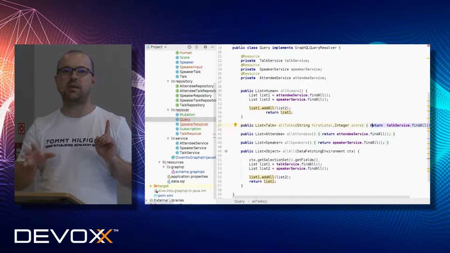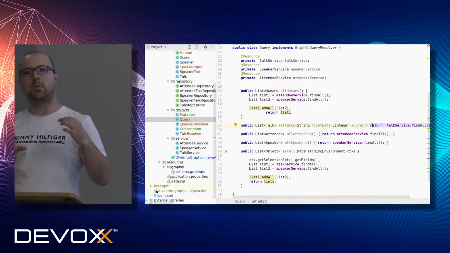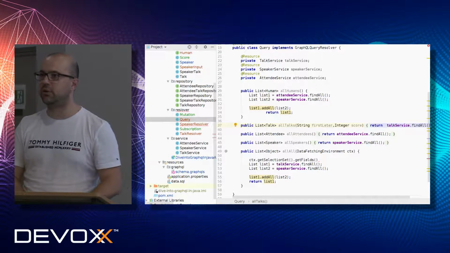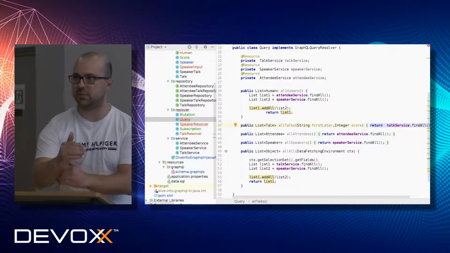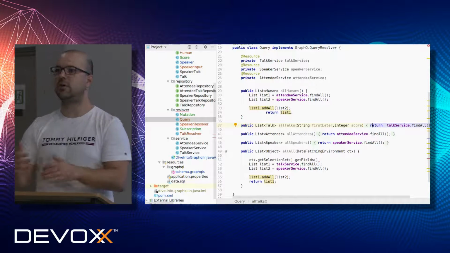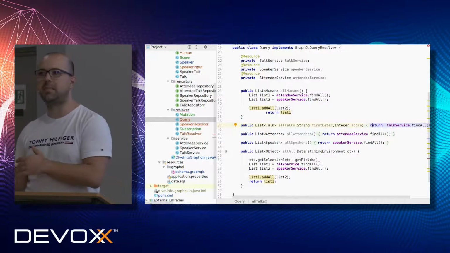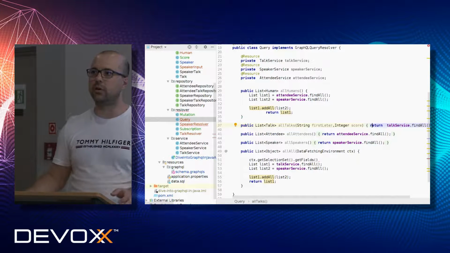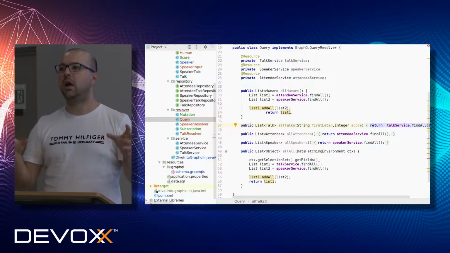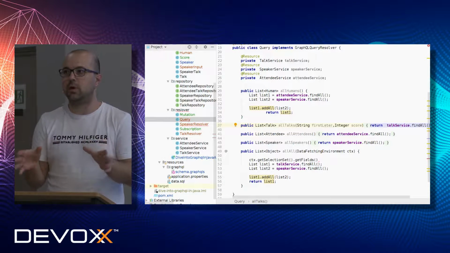Any client that you select is going to send the queries in exactly the same format. According to the specification, if you're a client, this is the payload that you need to send. If you're a server, this is the payload that you need to expect and then work accordingly. That's the beauty of GraphQL, that any client and any server are going to work one-to-one, without any problems.